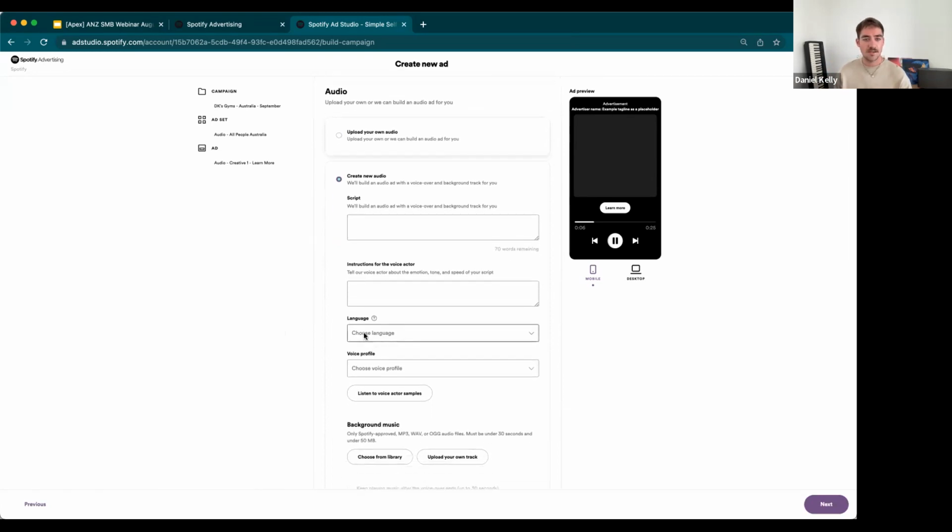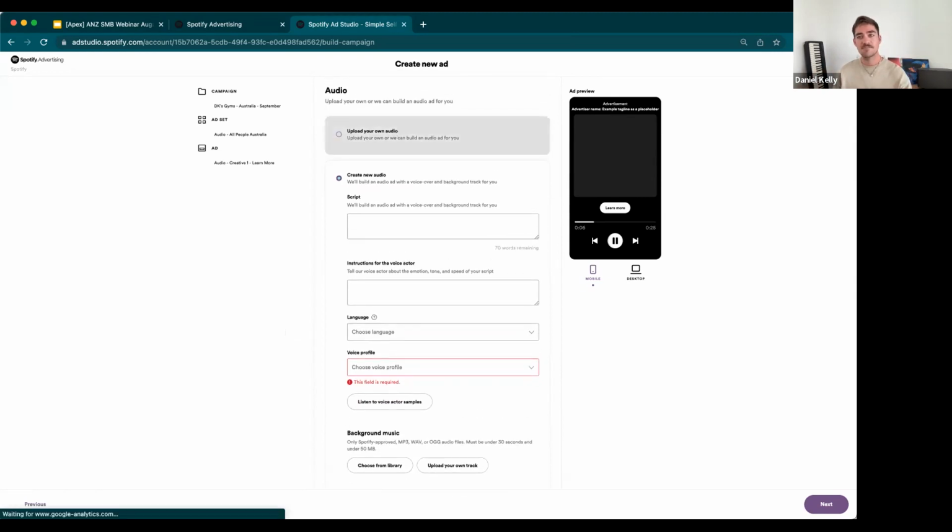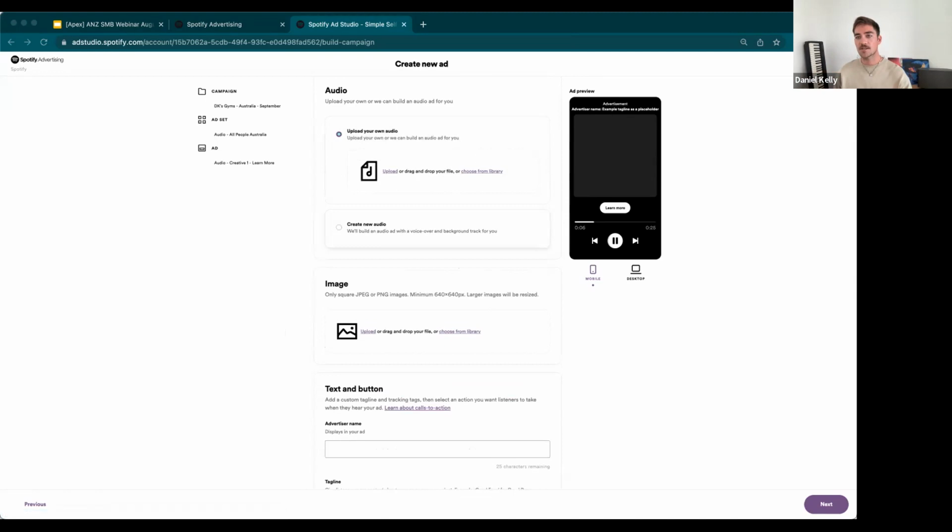Choose the language you want the scripts recorded in, and then the voice profile. So, the demographics of the voiceover artists themselves. You'll then choose background music to include. And then once you submit the campaign, that will go through to be created for you. But for the purposes of today, I'm actually going to just upload my own audio like this.